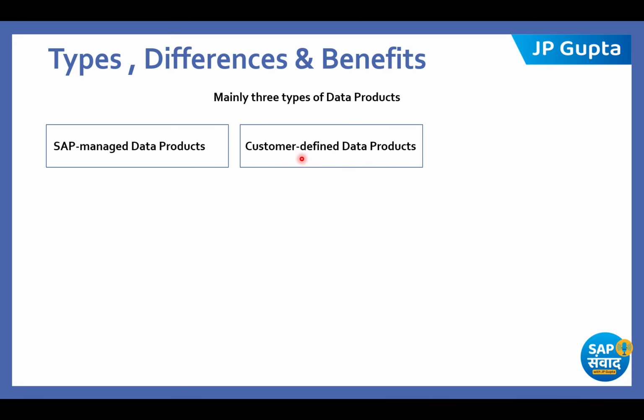Another one is customer defined data products. Customers can also create their own customer managed data products to enhance the set of data products with data from any SAP or non-SAP application. Customer managed data products are curated in SAP Datasphere. Then we have partner defined data products. If we talk about SAP managed and customer defined data products, then both types of data products are technically identical. They are stored in an object store described via ORD files and published in SAP BDC data catalog.